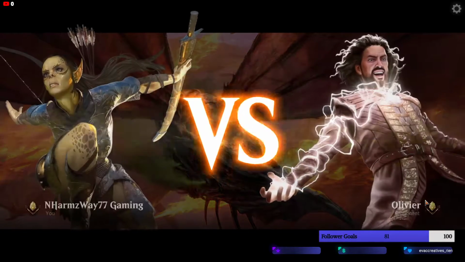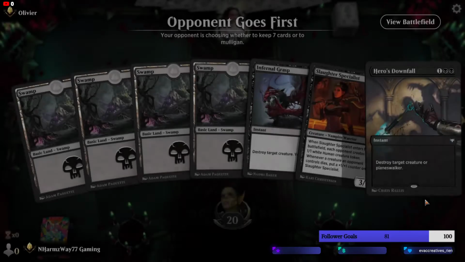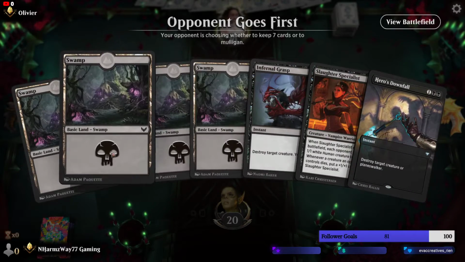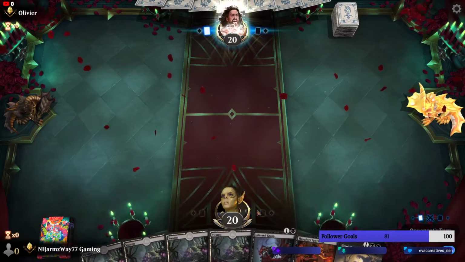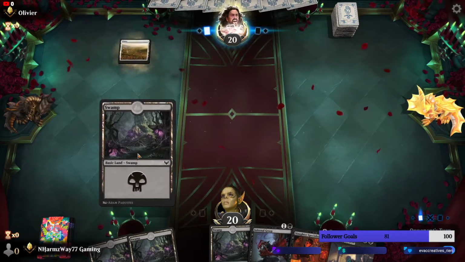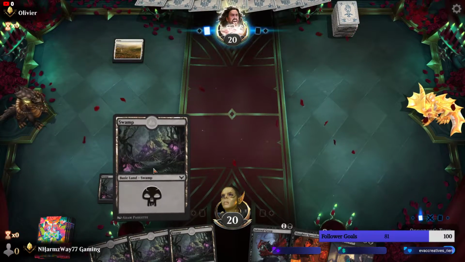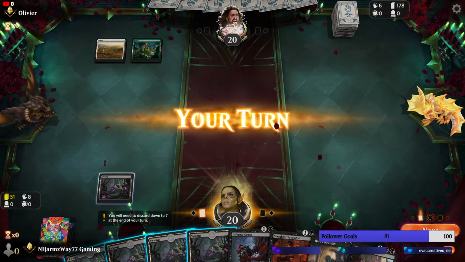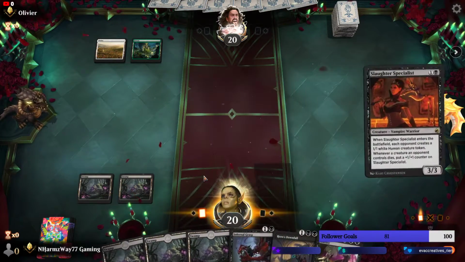I don't tend to build decks with a lot of sorceries or instants. I build decks with creatures normally. This is a different deck than what I normally build. Wow. They have 180 plus cards still in their hand.